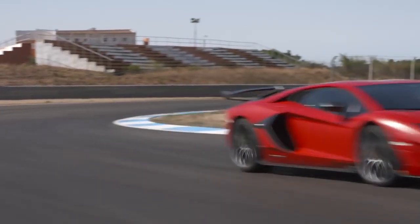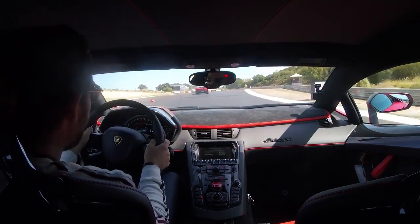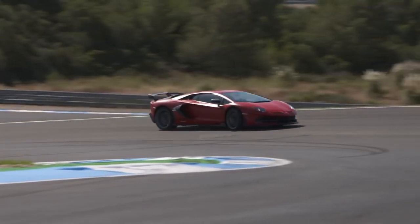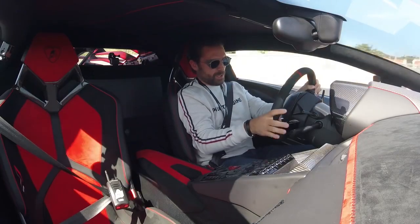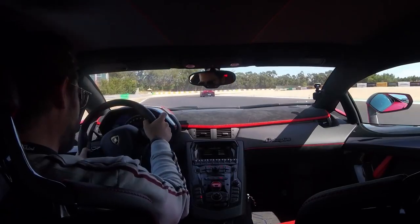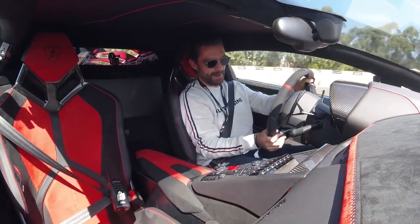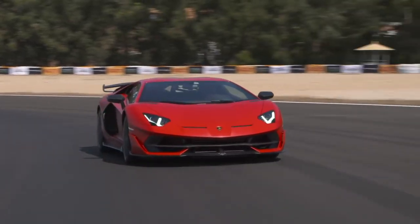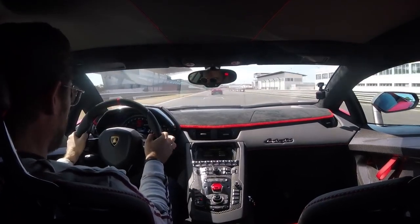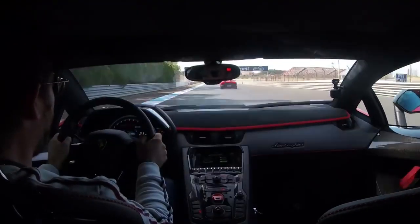So what have we got? Well, everything is up other than the weight. Intensity up, braking up, and definitely drama way, way up. We've got heavily revised engine internal components, revised with a lot of titanium. It's taking this car up 20 horsepower from the standard SV, if you can call an SV standard. We're now up to 760 brake horsepower, and we're up another over 20 pounds-feet of torque over the standard SV, taking this to 531 pounds-feet of torque, which puts us down this straight at over 275 kilometres an hour.